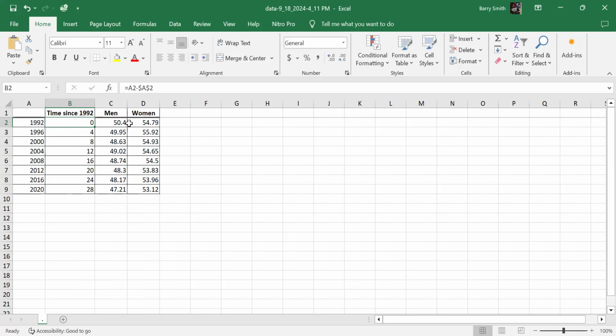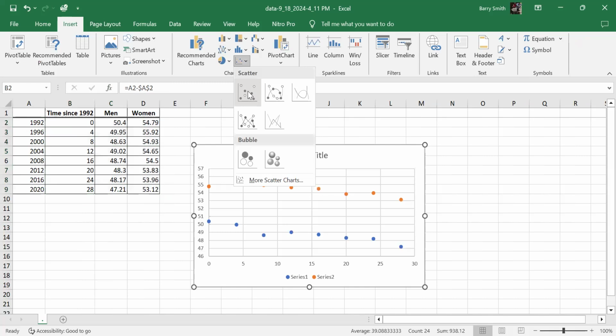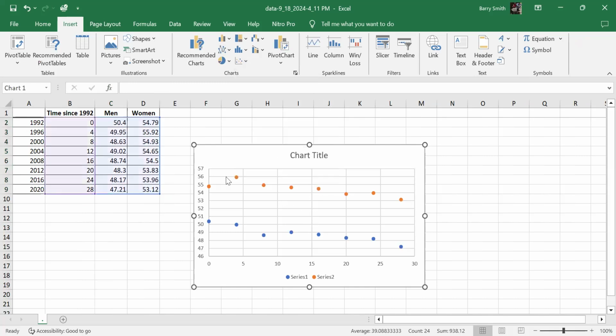And then we want to plot our Y's as the men and the women. So we're going to just highlight both of these because we're just going to make a graph, and it's going to take this is our X, this is our first Y, this is our X, this is our second Y. Doing that, we hit insert. We come over here to the scatter, and we just do a general scatter plot. Now, that's nice and pretty, but that's not what it asks for.